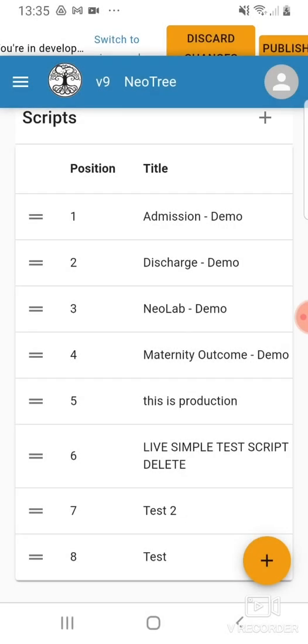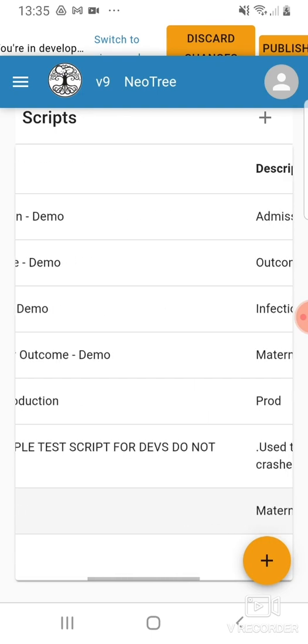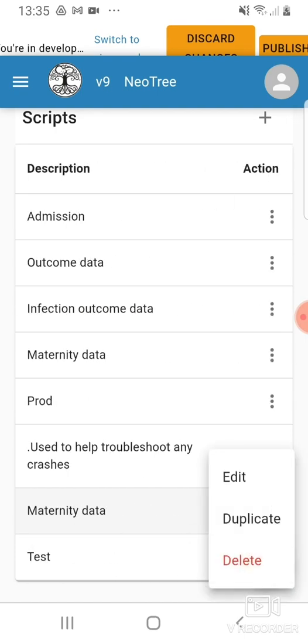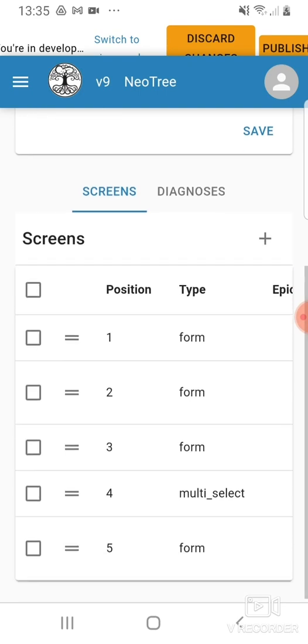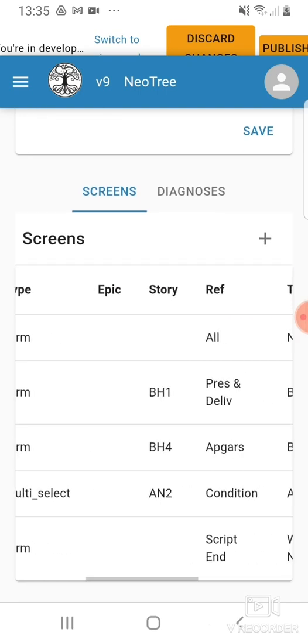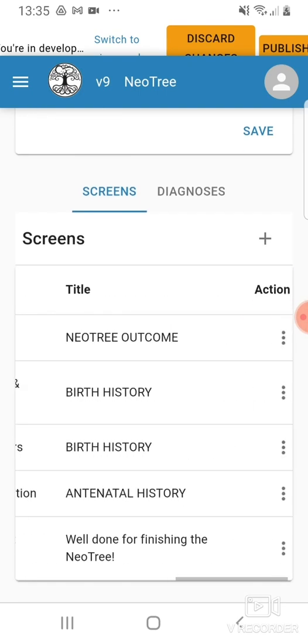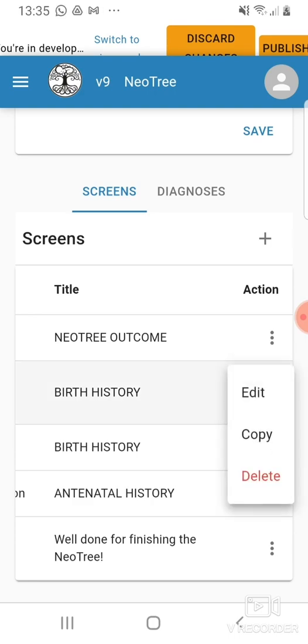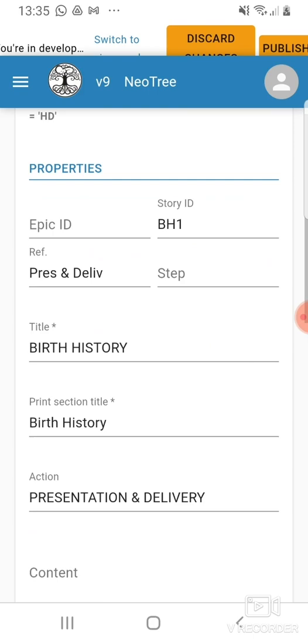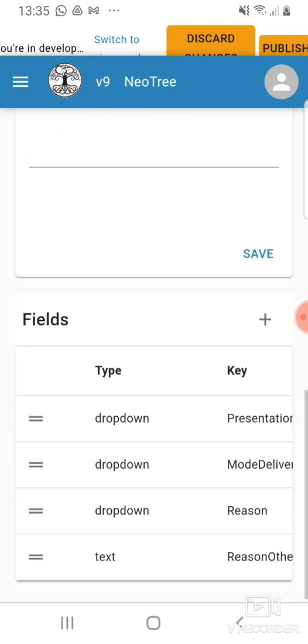Having created this copy script, I'm just going to give you a quick idea of a very simple conditional expression within that script. So we're just going to have a look inside. In this I'm going to go into the birth history, and within the birth history we've got 4 data entries.